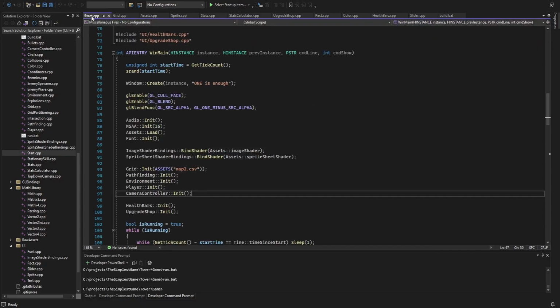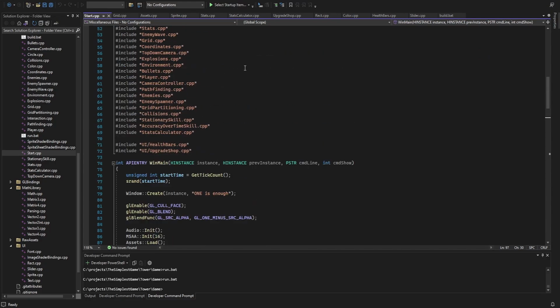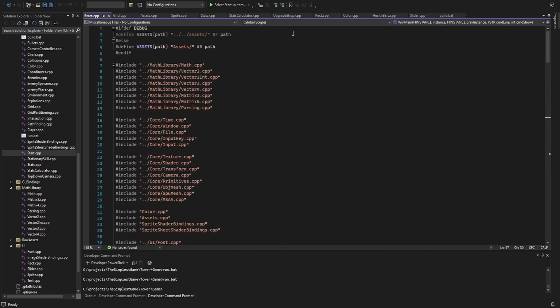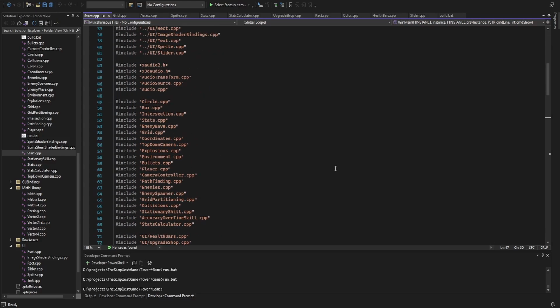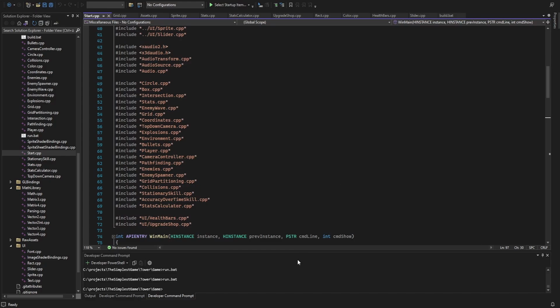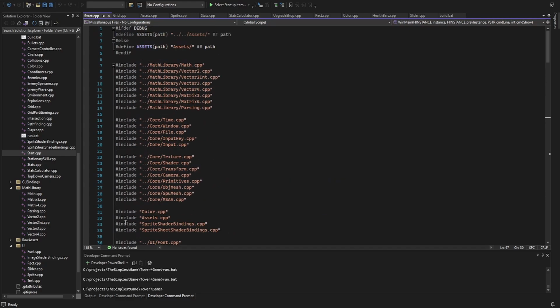But going back to building the project, I'm compiling one C++ file that I just called Start, and in there all my other C++ files I'm using are included. And I'm only using C++ files and not header files because I just want to compile everything into one compilation unit. The reason for people to use header files, at least as far as I understand it, is to reduce compile times. But my project isn't that big that I would have long build times. I can show you this, they are almost instant. And working with header files means you have to maintain two places at once. So anyway, that's why I'm including C++ files and not header files.